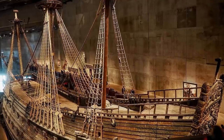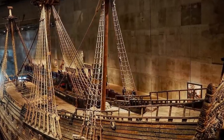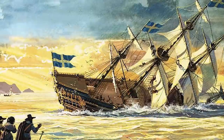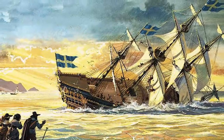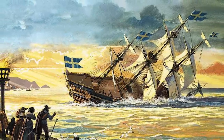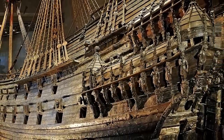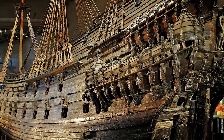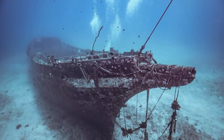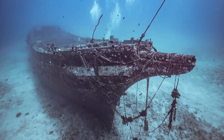Number six: the Vasa Shipwreck. Back in 1628, the Vasa sunk within 20 minutes of setting sail, claiming the lives of 30 souls on board. The Swedish Navy launched the ship August 10th, 1628, and it was once considered a high-tech warship — even referred to as spectacular. The first rush of wind caught it off guard and it swayed; the second rush of wind sank it. The 64 bronze cannons installed during the rushed building process were simply too heavy. The lack of oxygen in the water preserved it for rediscovery. When the wreck was found in 1961, 95% of the wood was still intact, and the carvings centered around King Gustav II still tell the story.